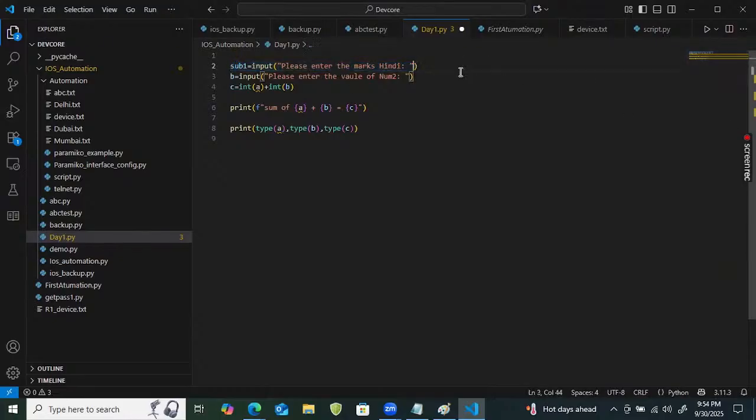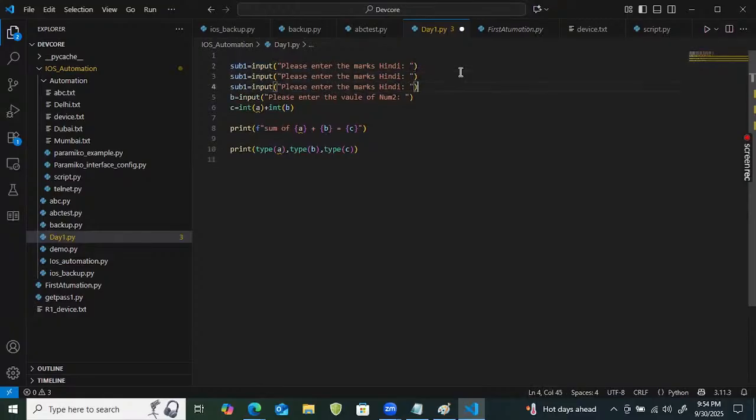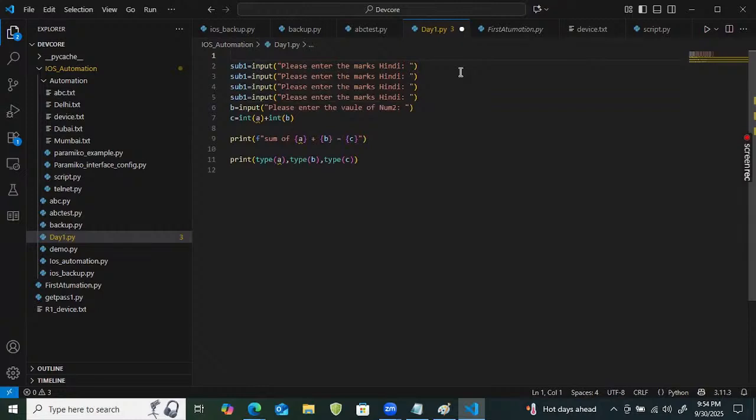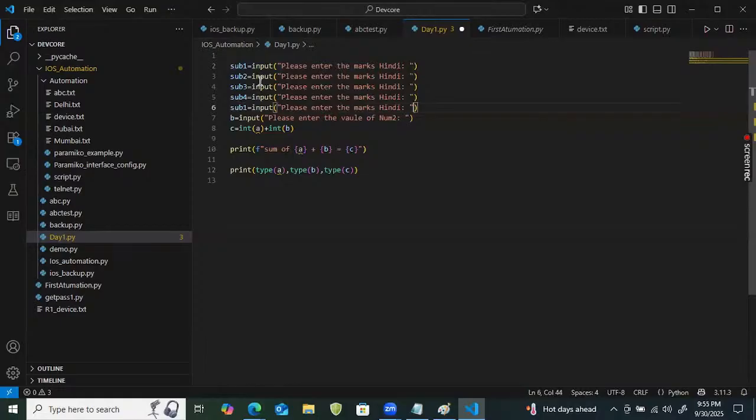Then subject 2 through subject 5: Hindi, then English, then math, then physics, then chemistry.